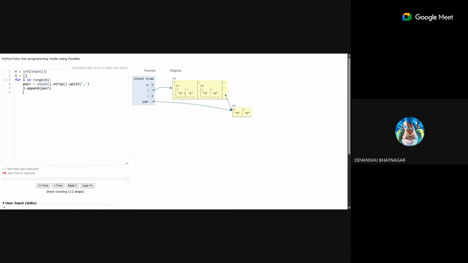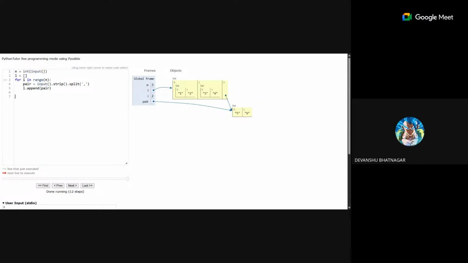Now what we have to do is take each of these sets: this is the first list, this is the second list, this is the third list. And what we got in our question is that we start from the first list inside this bigger list. For the first pair we have to find the sum, for the second pair the absolute difference, for the third pair the sum, right? Like this we have to go on. Correct or not?